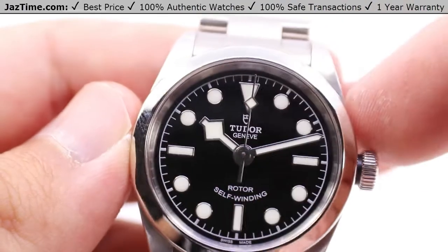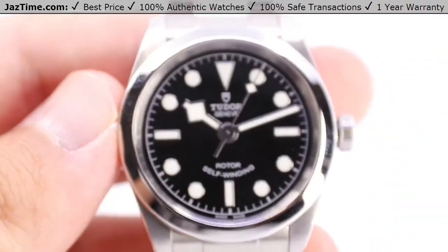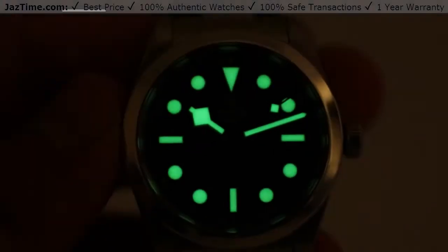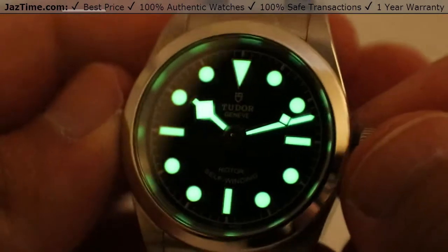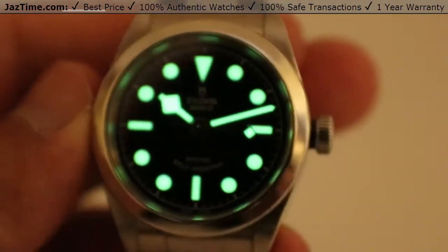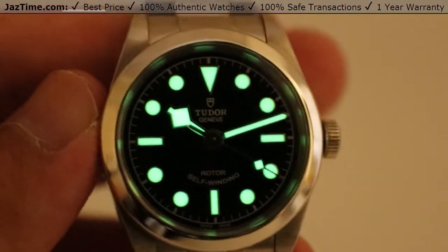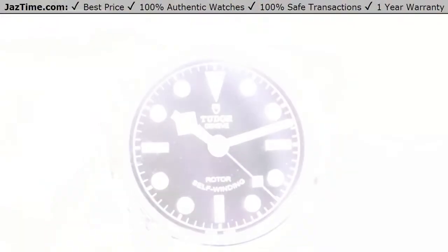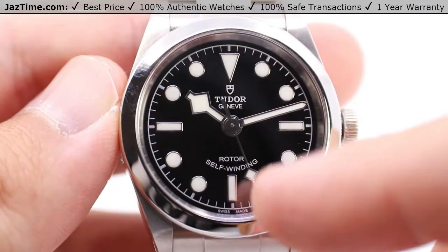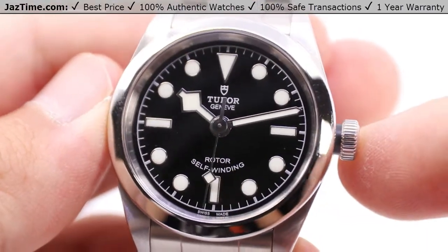The snowflake hand is evident on the hour, as is typical of Tudor watches. And also, taking a look at this with the lights off, you can see that it glows very brightly with that applied luminescence. Nice green tint to it, extremely bright. So very good at a glance for very low light situations. Very easy to read as well. And also note that the seconds hand does have that square or inverted square or diamond on there, so you can still read it during the dark as well.